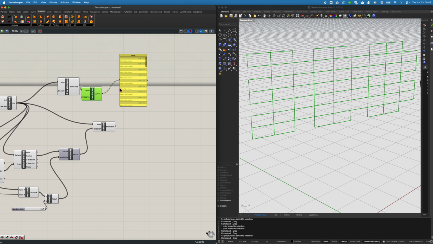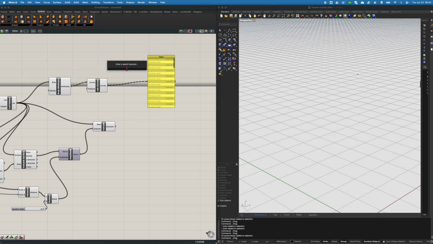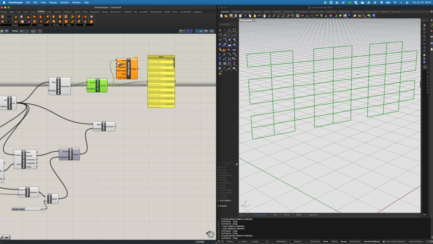And I will use a curve offset because I want to create perforations inside a frame. I'm gonna use this one.